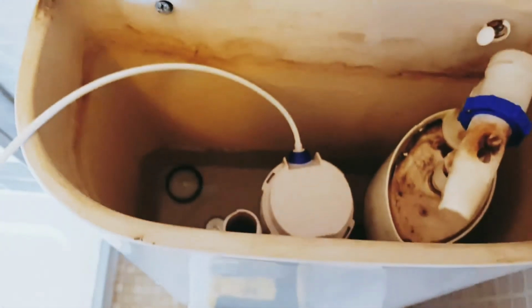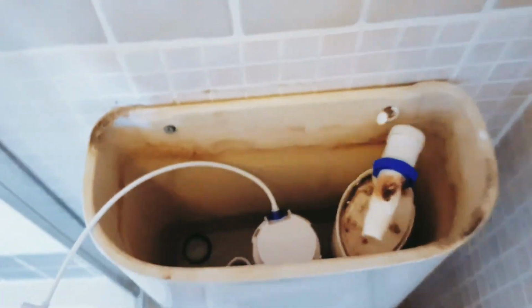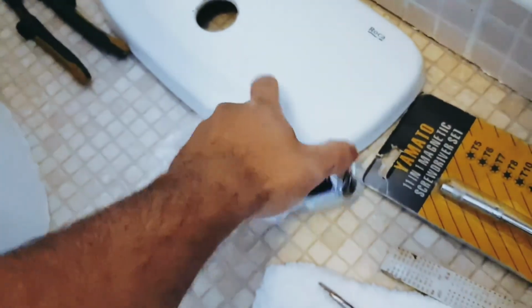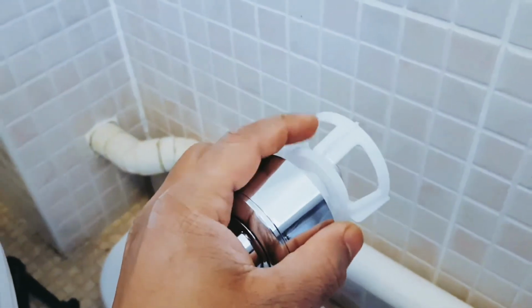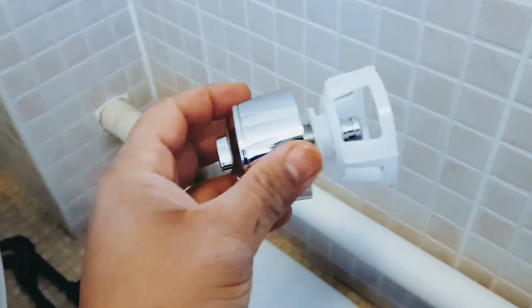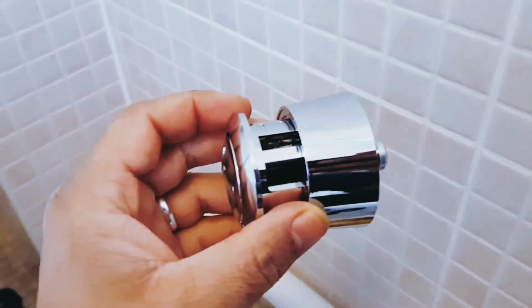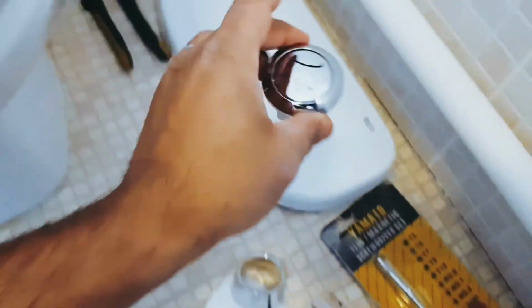Cool. So you see, the water is filling up in the tank, and in the meanwhile, what we'll do, we'll try to get this lovely little knob into this. So let's do that. We have to remove this one and then the top one to get this in, so I'll show you. So the white one is unscrewed from this one. Now the top is also unscrewed, so this goes down there. So we'll be left with this, and we can put that there. So you see, I've got this here.